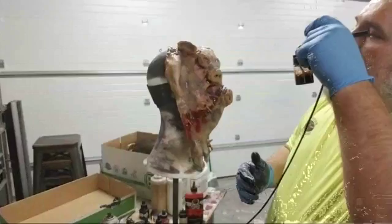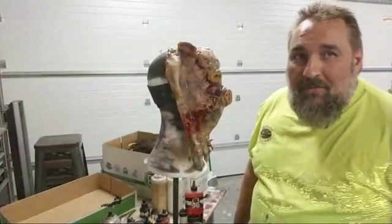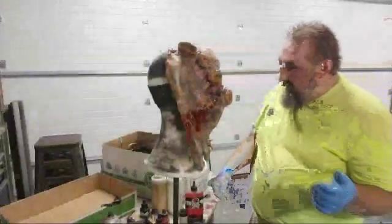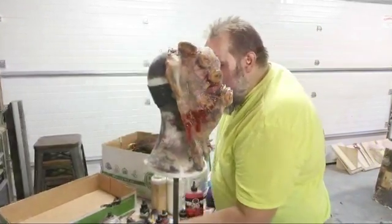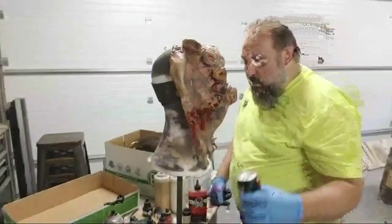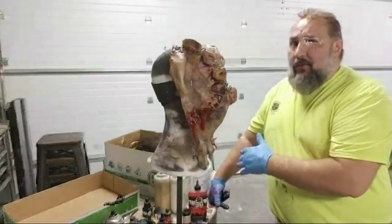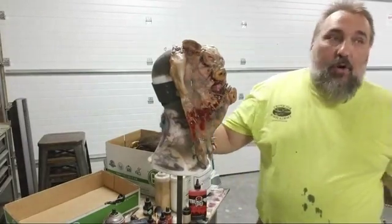Do you have a favorite mask that you've made? Yes. It's the werewolf I'm about to work on. But I've made some good ones in my time. I made a bat creature mask for my buddy Frank a while ago. He plays a bat character. That's a pretty good one. And this werewolf that I've made recently is pretty good too. And it should always be the last mask that you made, because you should keep working to get better at what you do. I keep working to get better.